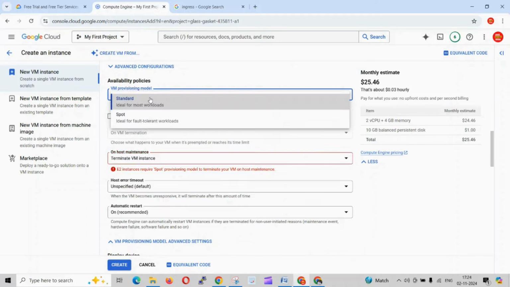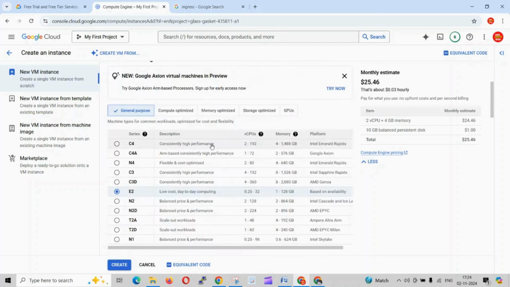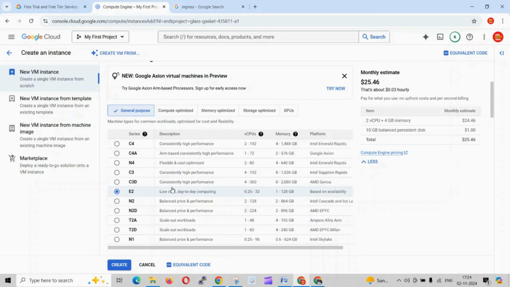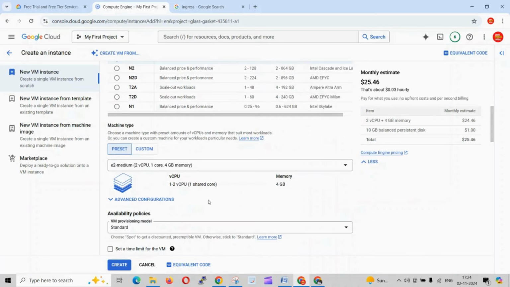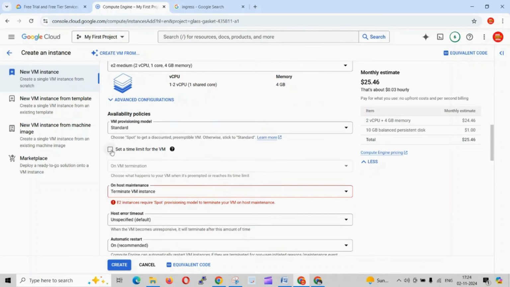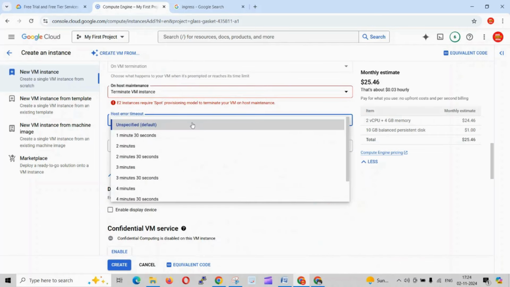There are some errors we are getting. General purpose, okay, I'm selecting this one only. And here, I'm going with this one only. And standard. Here I have not performed any kind of changes.